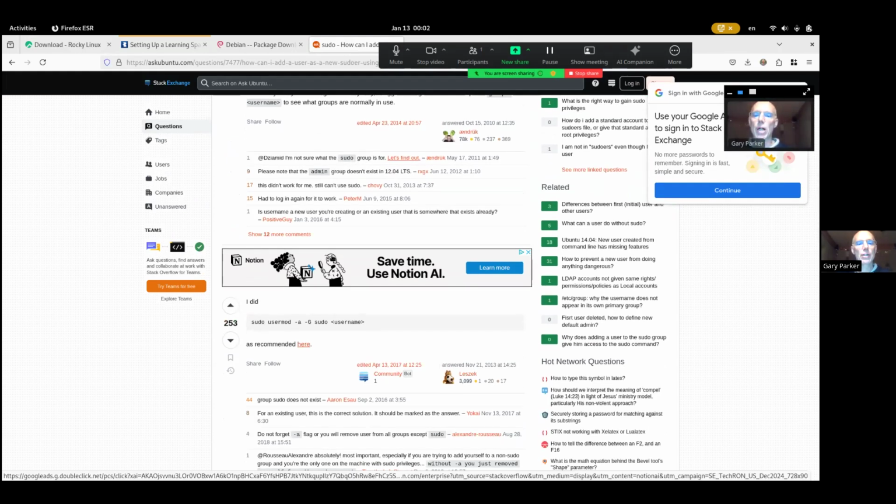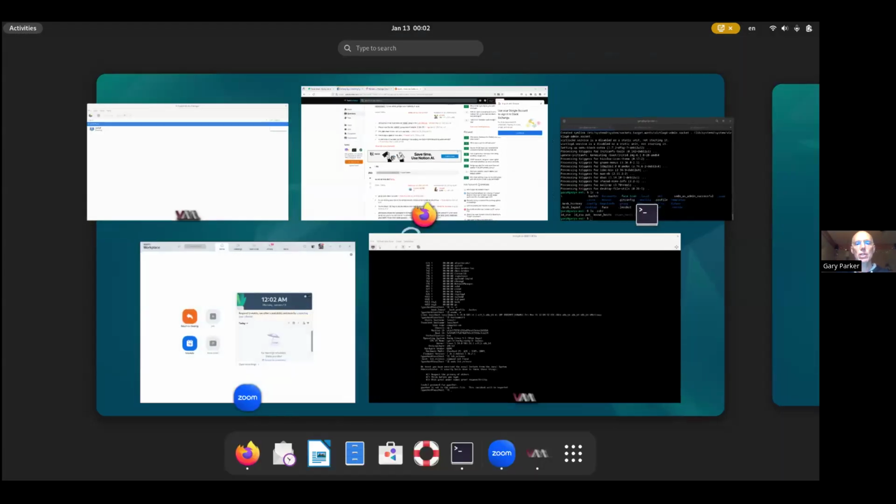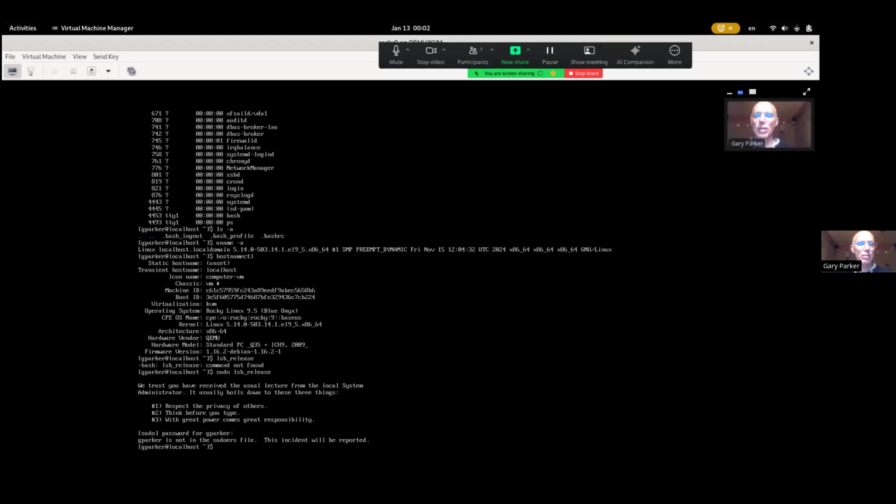usermod. No. So I can Control C to copy there, but in the shell, you've got to use Control Shift C. So I'm pretty sure that's the command we want. Control Shift V to paste. Ooh, it doesn't want to do it from here to there. Okay, so I have to type it.